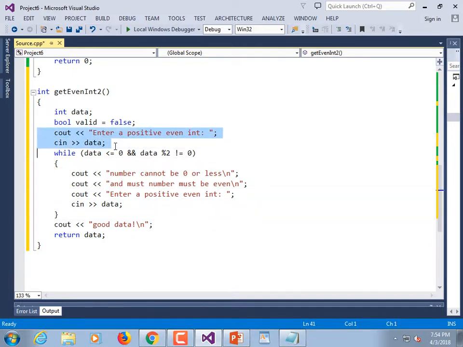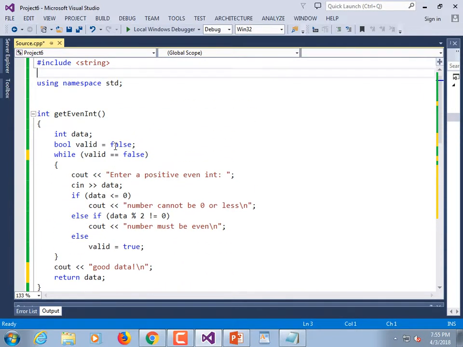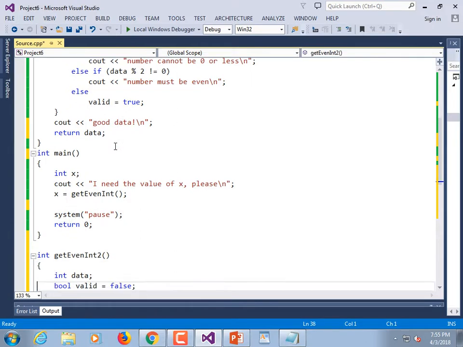I don't like it because we had to write our input and our output here, and then we had to repeat that right here. It bugs me to have the input and the output in more than one place. Also, the reason it looks so clean is it's not telling them what they did wrong. Here, we're telling them what they did wrong. If we weren't telling them what they did wrong, like we did originally, this code would look cleaner as well. So the book is going to show you the priming read.